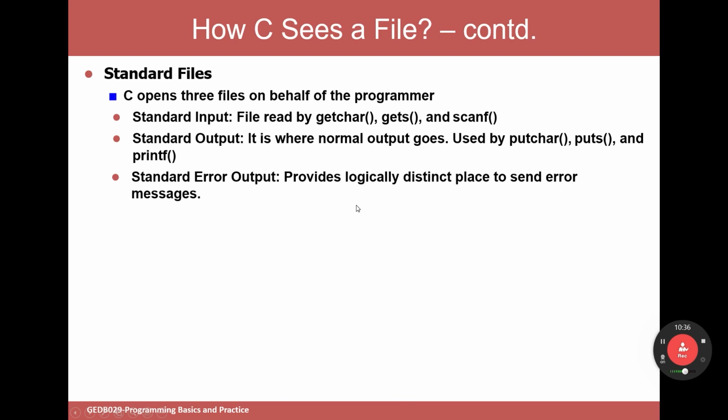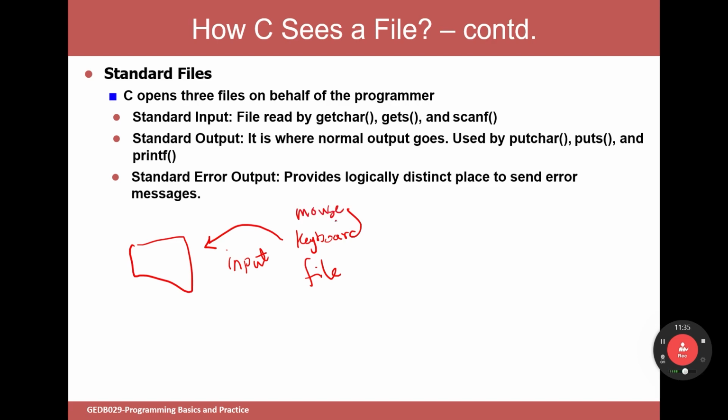Okay, now, usually when you open files in C programming, they don't distinguish. In C language, when you are using the output and the input, we call this one stream. In this case, C language doesn't care if those input and output are to the file or to the screen or anything. So when you are doing some input, that means you are inserting to your software. So this is your software, and you want to insert some input to your software. This input could be coming from the keyboard, or the input could come from a file. You can read data from a file, or from the keyboard, or from the mouse, okay? Or you can read data from any input device.